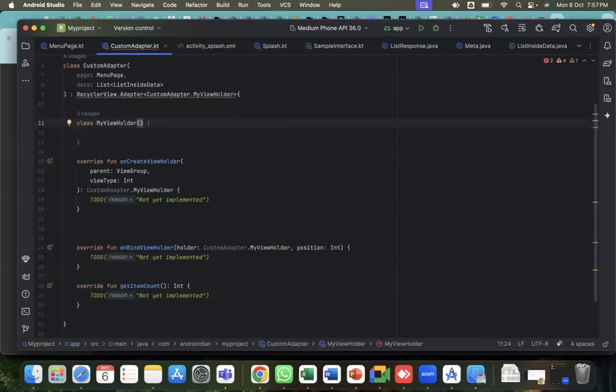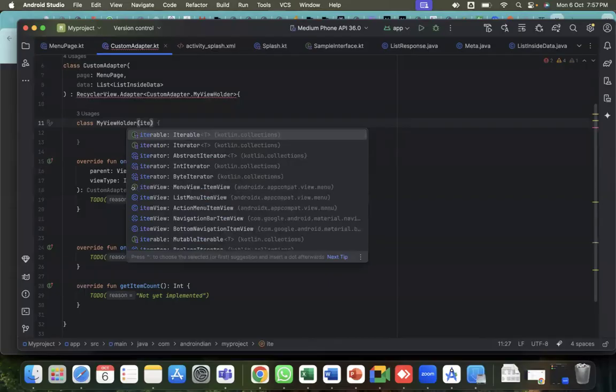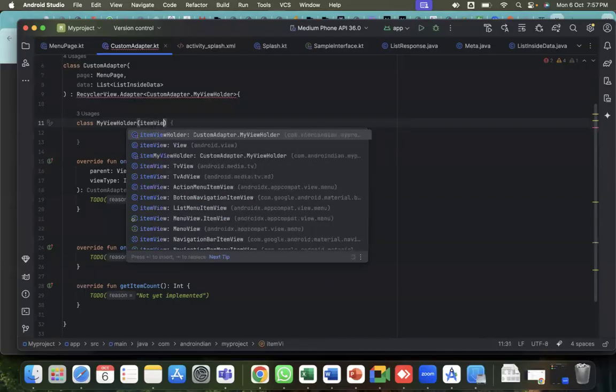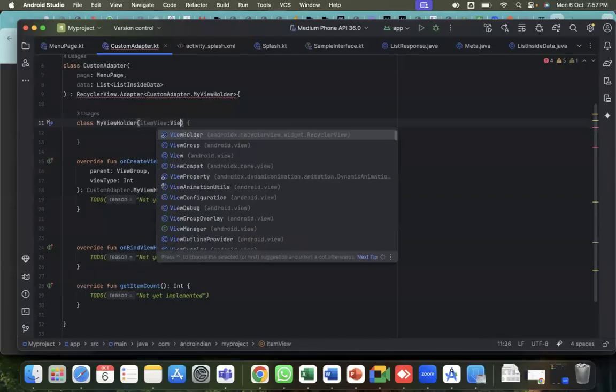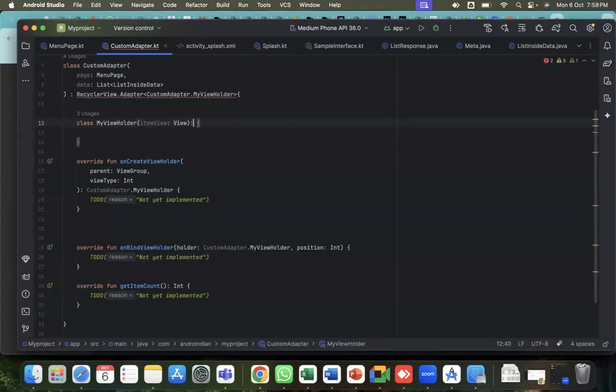Within this class we have to call that method name, itemView, and we have to pass the view. So that is itemView: View, whatever the new view we are creating. That view we are passing into this.